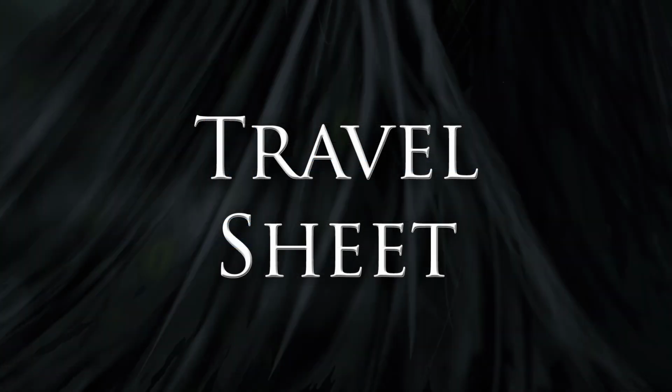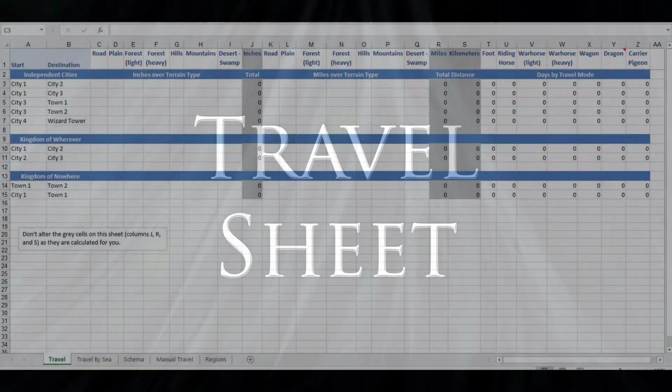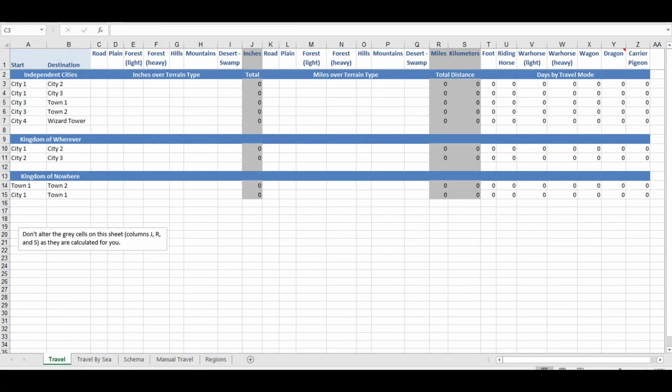All right, now we come to the most fun part of this, and that is the other travel sheet. This is not for the faint of heart. There's an old expression that comes to mind: abandon all hope, all ye who enter here. It's really not that bad, but it kind of can be. Right now it doesn't look too bad because of course everything has been zeroed out.